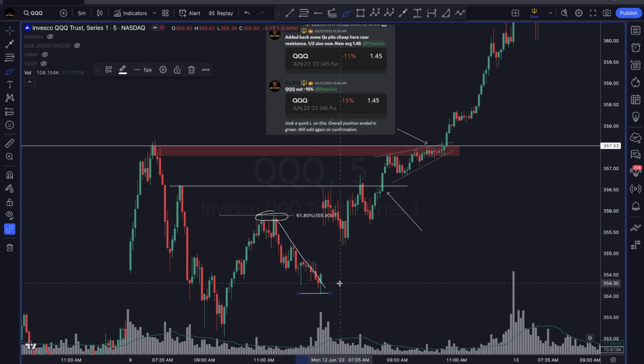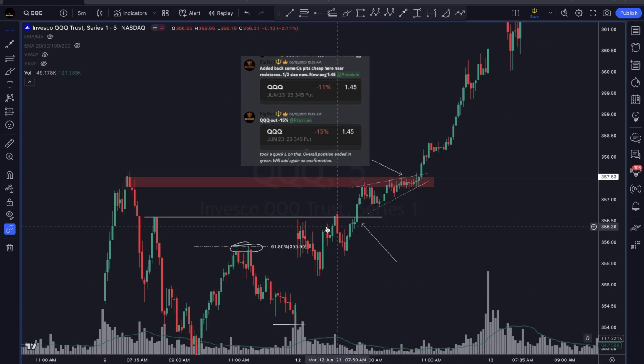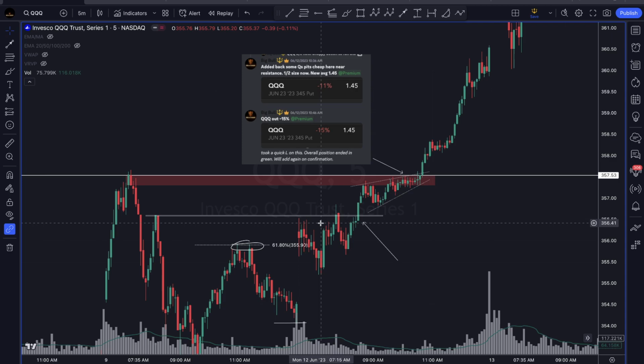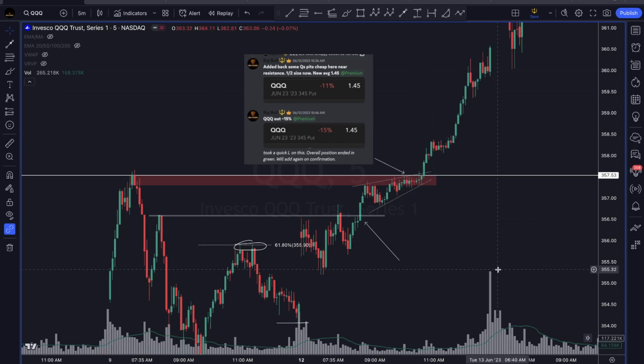I decided to hold one third of the size over the weekend because we had a lot of time till June 23rd, so we have like 10-12 days. I decided to swing it over the weekend because we were already in nice profit. Then we got the gap up, and I was still convinced that we would move higher. So I held a little bit longer, only because I had a lot of time on the contract.